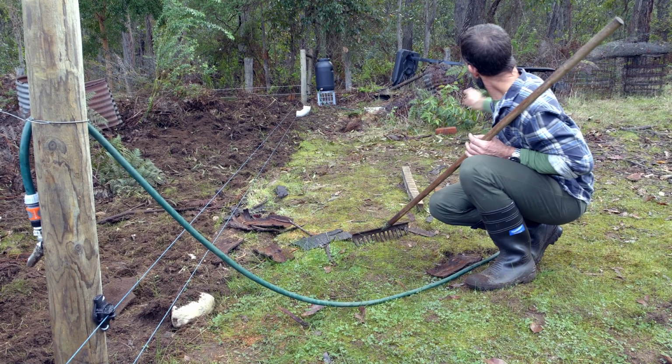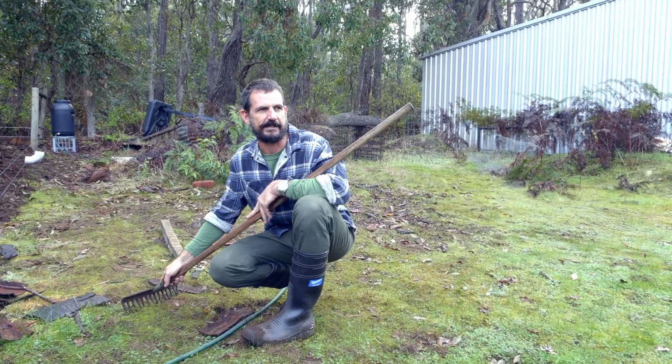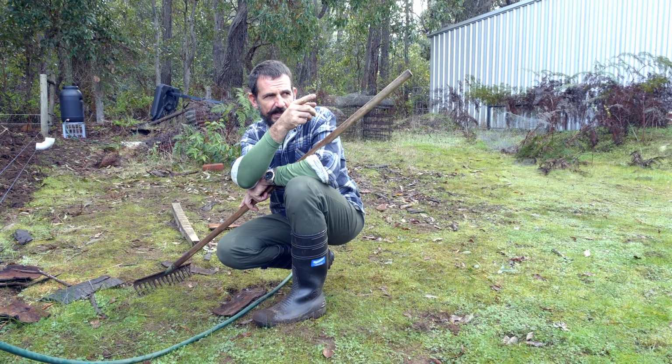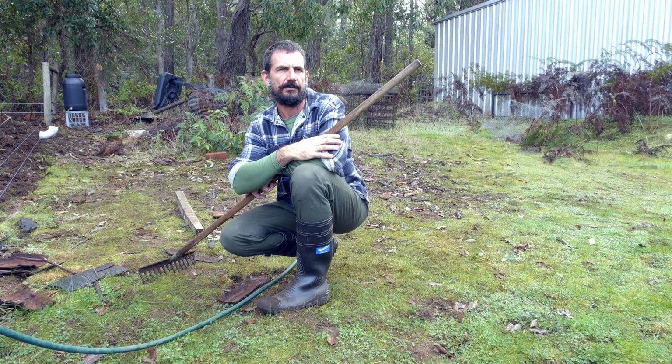At the moment it's not raining too heavily, but that shed will collect a lot of water, and that's a 4,000 litre tank. So once we've got that tank up nice and high, we'll repair the gutter there and just send that off to the 100,000 litre tank by the house where it originally used to go, and then all should be good.